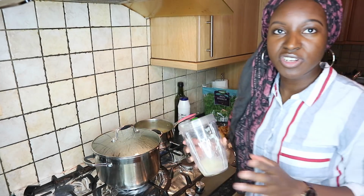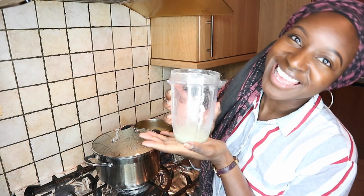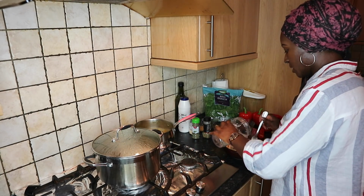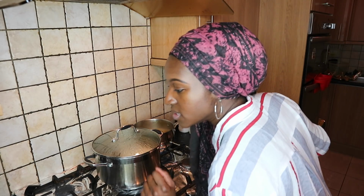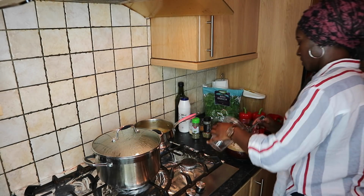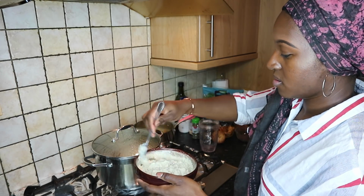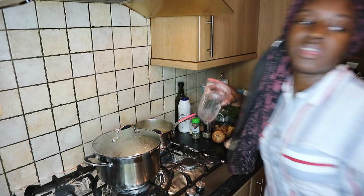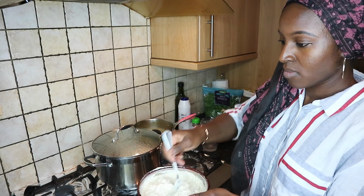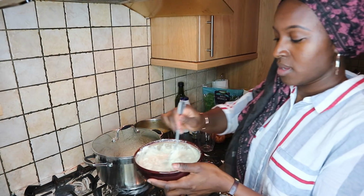I'll be a sec. So as not to waste the leftover onion that's kind of stuck to here, I just basically put the water in here. Yes, I do have cooking skills, I told you. So I'm just going to add it into here and then make it more of a paste like hers. Just have a look how runny it needs to be. So it's still a little bit. Okay, so I'm going to need more water by the looks of things. Enough.